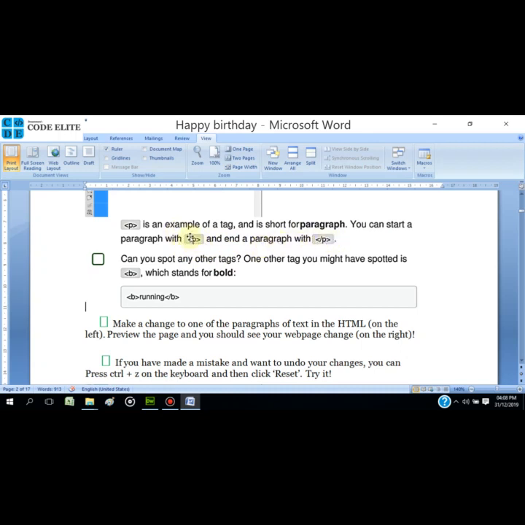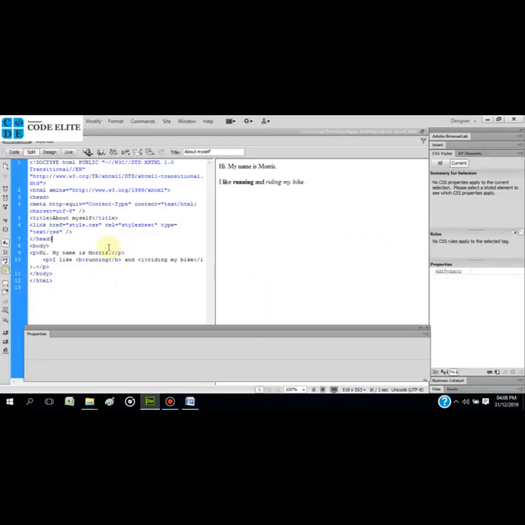Remember, you open with this and you close with that, with a forward slash. Can you spot any other tags? Look at it closely.